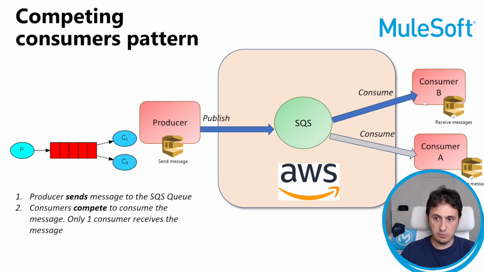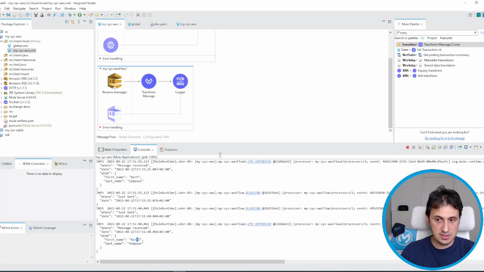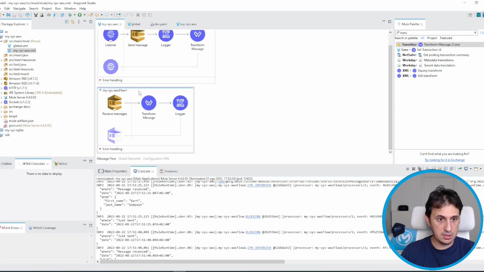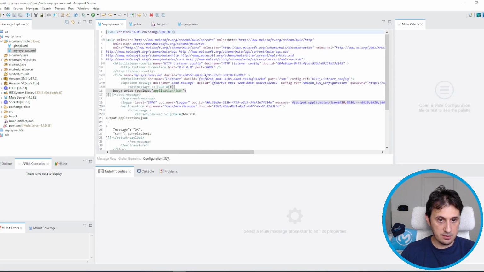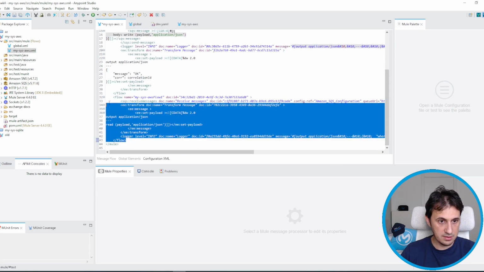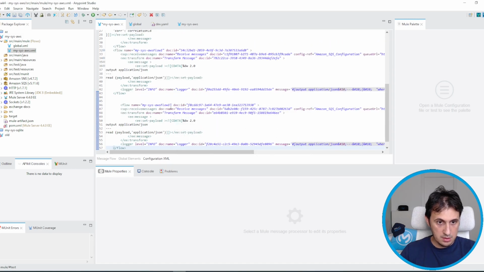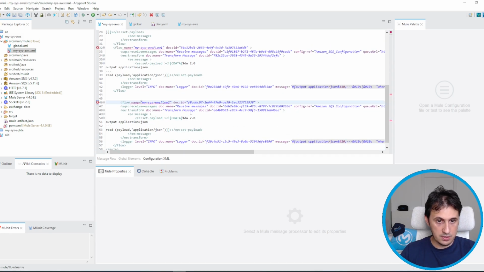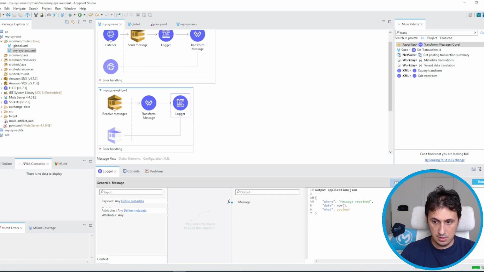Okay, let's move back to Anypoint Studio. I just need to add another subscriber. I can also use XML and modify this flow. Flow 2, for example. Make some other modification in order to understand what is the name of the flow.